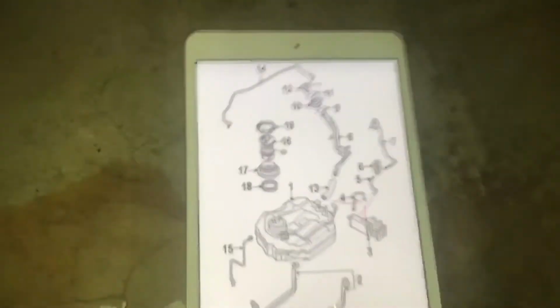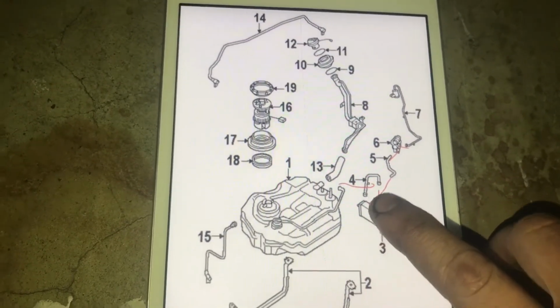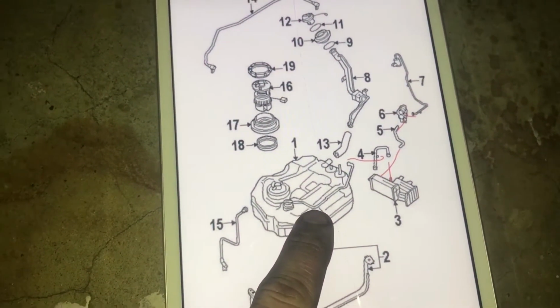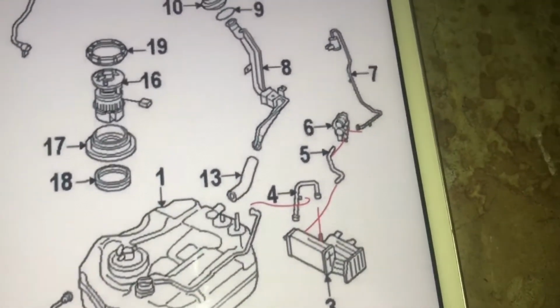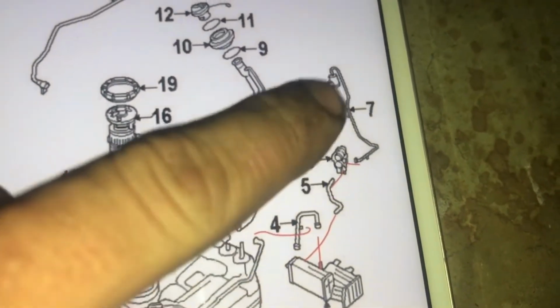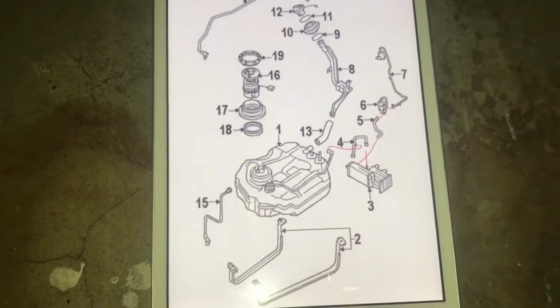So in this diagram, I have 3, the canister, 4 is this one here, and then this hose, yeah, in the gas tank is what connects into it. And I also have number 5, the 6 is the vent control, I'm assuming, and 7, that's the little filter up above the wheel well. So that's where I need to start.